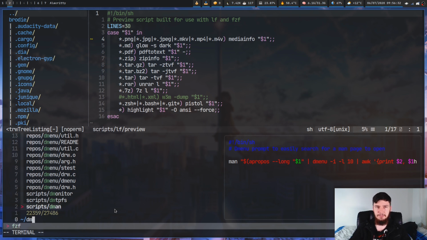So let's just open this up, but this time we're not going to open it up in this main buffer window. Let's say we wanted a split instead. So if we want a horizontal split, we can press Control K. If we want a vertical split, we can press Control V.